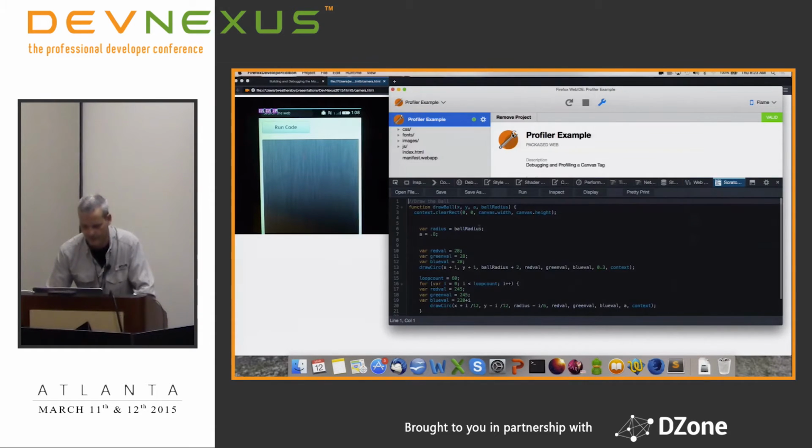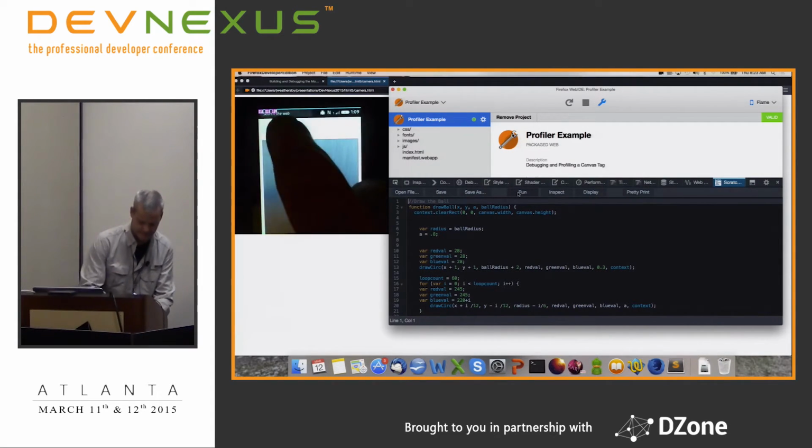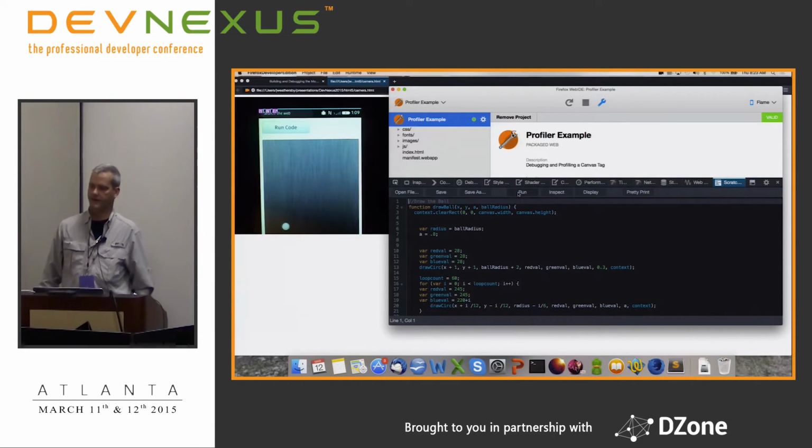Draw 1 came from an example where I wanted to draw a ball on a canvas tag, and I had to draw these images on top of each other to create a 3D effect. So what I was doing was looping 60 counts per frame, which can't be very efficient, right? So I created this draw ball function, and I wanted to test it. So I run this, and now when I select that, you see the little ball bouncing around, right?